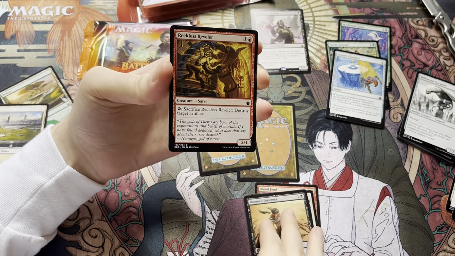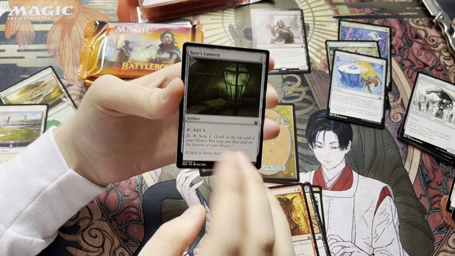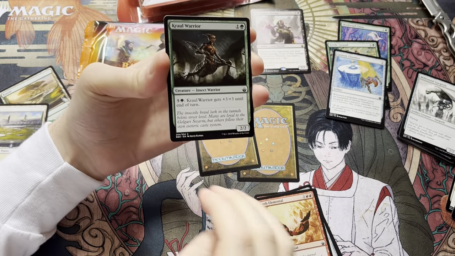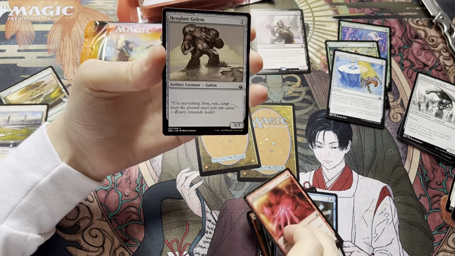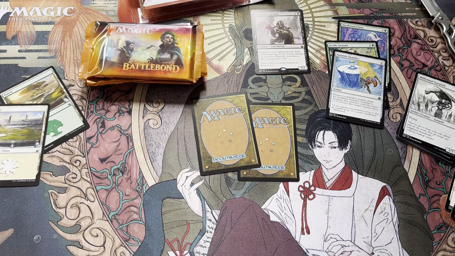Fun. Another oldie. Sacrifice Reckless Reveler. Destroy Artifact. Scry 1. Sear's Lantern. Okay. Earth Elemental. That's kind of cool. Crawl Warrior. Okay, it's a little expensive. Impulse. Enchant Creature. And another artifact at the end there. I wonder if they insure artifacts. Okay, so let's see here.